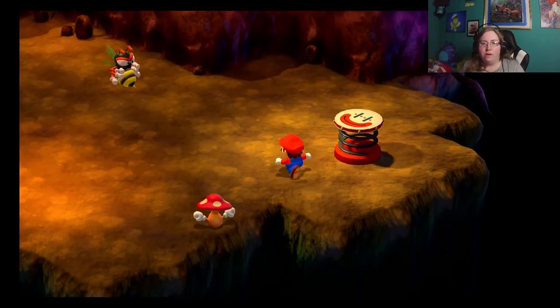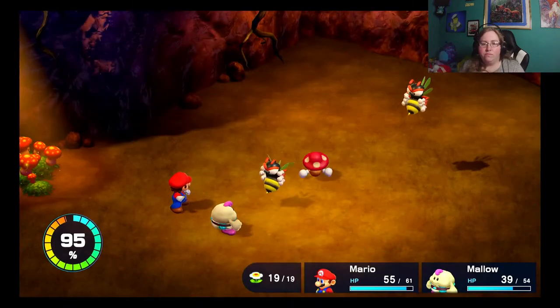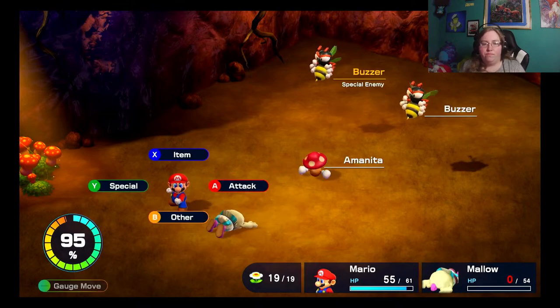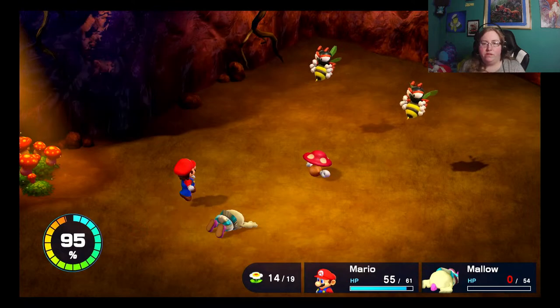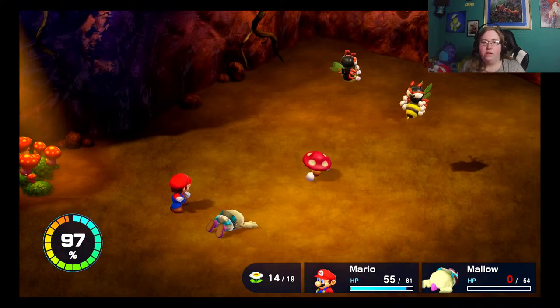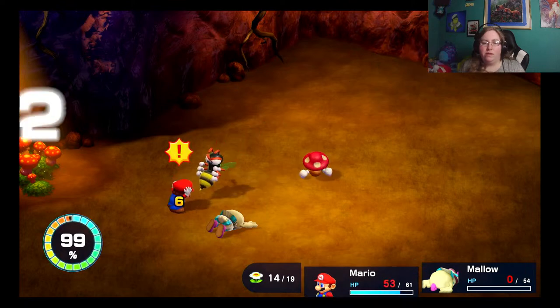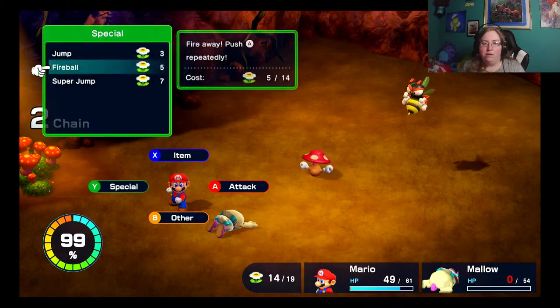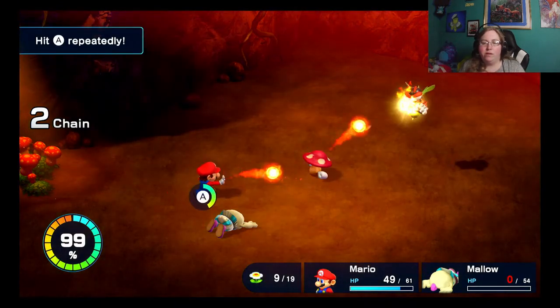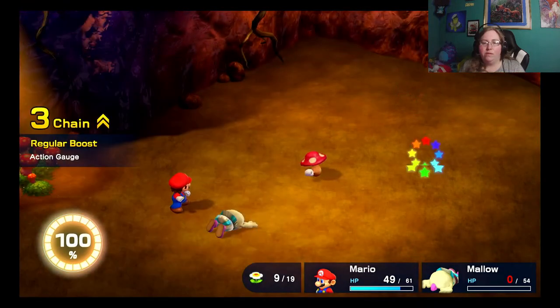This looks like the same area. Is it the same area? Alright, this one's easy. Oh, it ran away. No, don't turn me into a mushroom. Ah, Mallow went down. I don't know if that was an insta-kill.